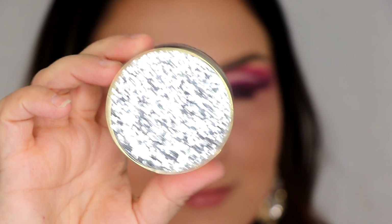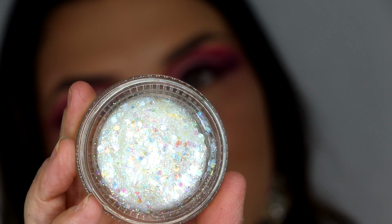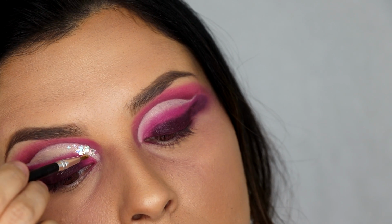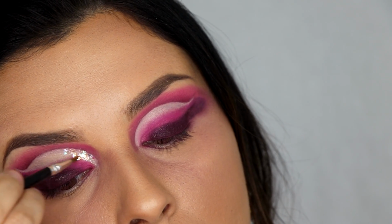Then to add even more drama, I took Tarte's Treasure Pop in Moonwalk, and I just layered it on kind of thick in the inner corner and then just tapered it off towards the end.